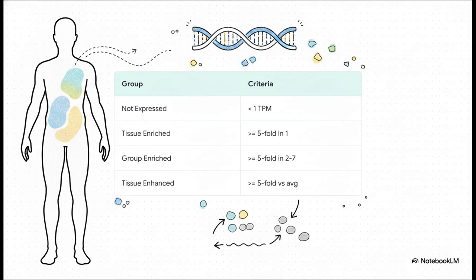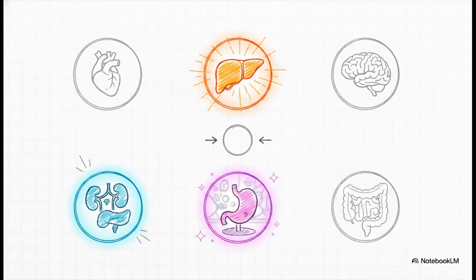If it shows that same 5-fold spike, but across a small group of 2 to 7 tissues, it's called group-enriched. And if it's 5-fold higher in one tissue compared to the average of all others, we call that tissue-enhanced. Anything else falls into expressed in all or just a catch-all mixed category. So the absolutely crucial takeaway here is this. Out of those 6 categories we just looked at, only 3 of them are actually used for the enrichment calculations. When TissueEnrich talks about tissue-specific genes, it is exclusively referring to genes that fall into the tissue-enriched, group-enriched, or tissue-enhanced groups. These are the genes with a strong mathematically proven preference for certain tissues, which makes them the perfect biological markers for our detective work.